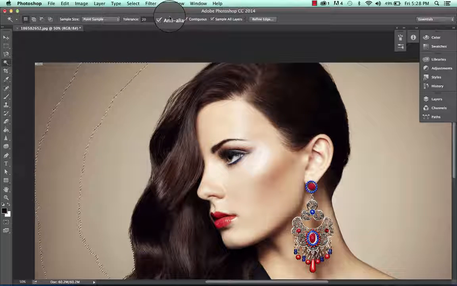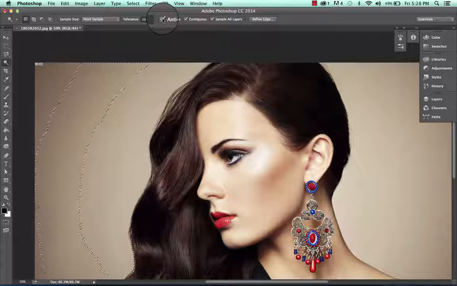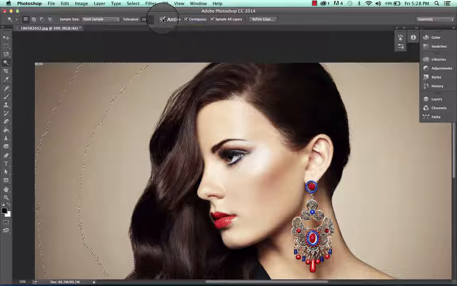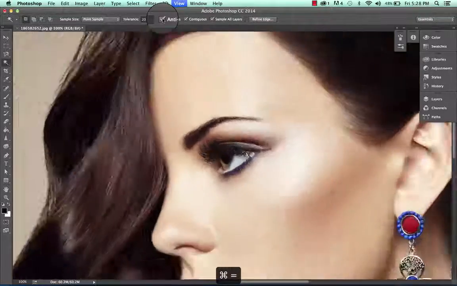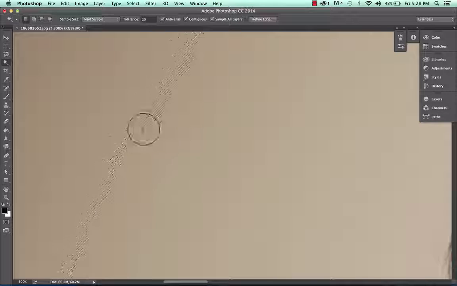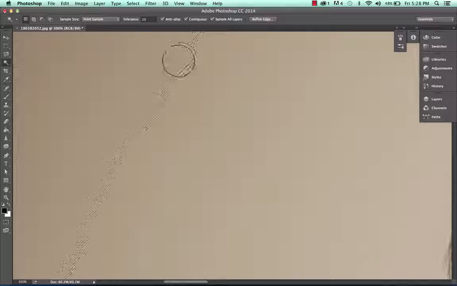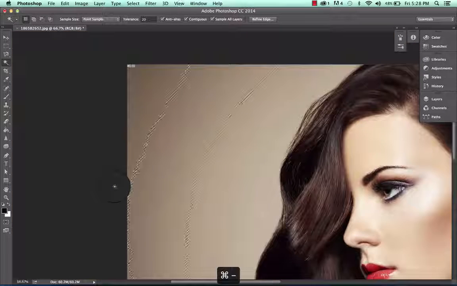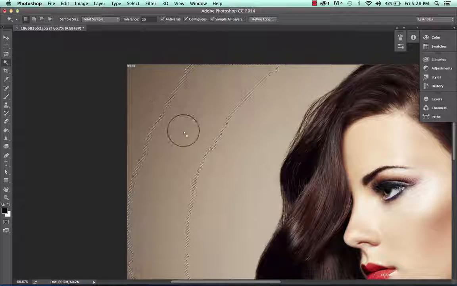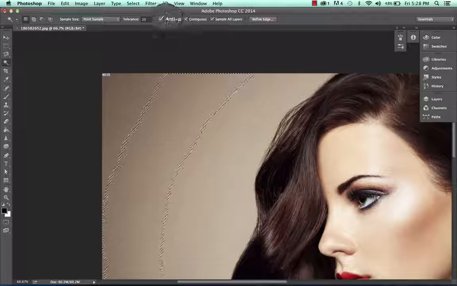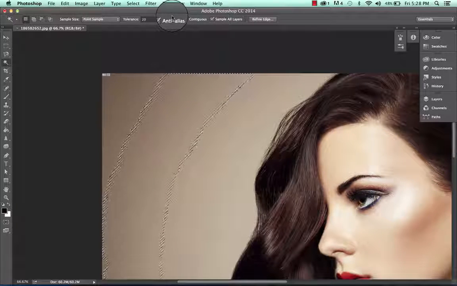This anti-aliasing button here, you're going to get really familiar with if you haven't already seen it in the tool. And what that means is when this is selected, it's not going to give you jagged edges. And what I mean by that is, you see all these little spots here? They will be faded when I come off of this selection. So it's not going to give me that jagged, harsh look like if I were to draw an outline with a pencil and I would get pixel by pixel. No, it'll try to fade them in and feather the edges. That's what the anti-aliasing does, but very, very light.